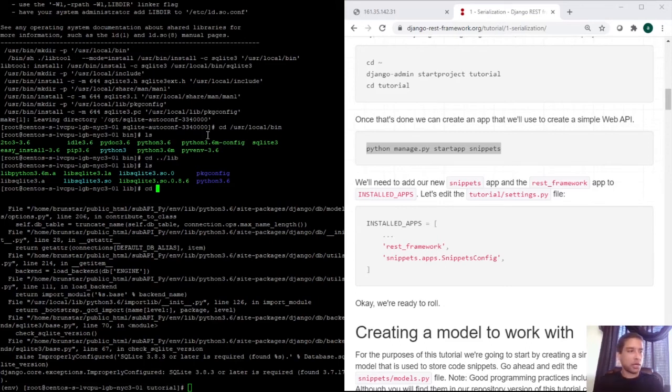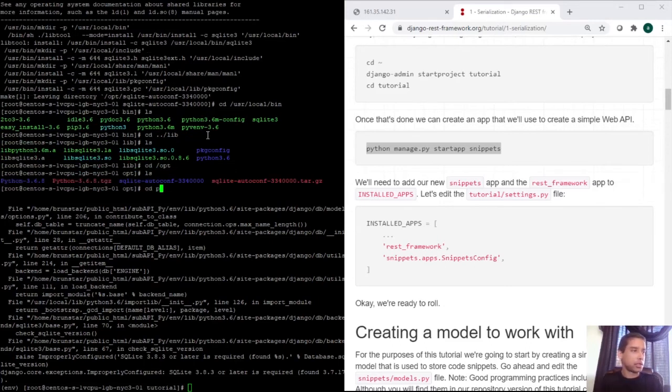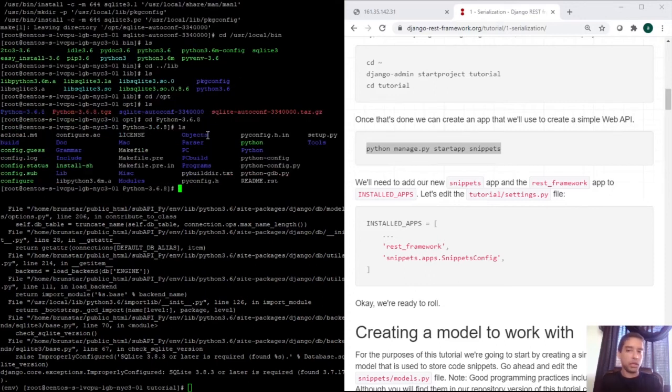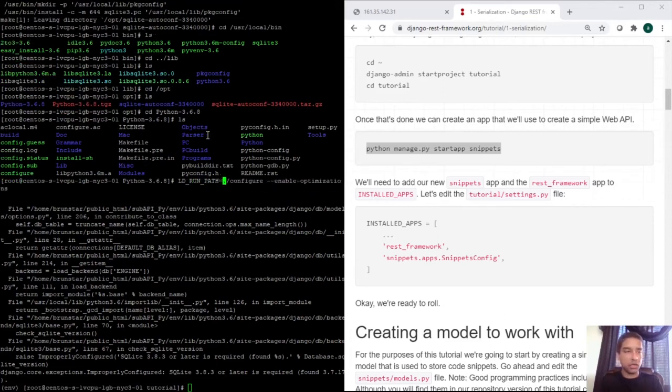So we're going to go back to the /opt folder, go back to the Python 3.6.8, and instead of running the configure --enable-optimizations by itself, we are going to preface it with LD_RUN_PATH equals, and then point it to the location of the library that was just installed.